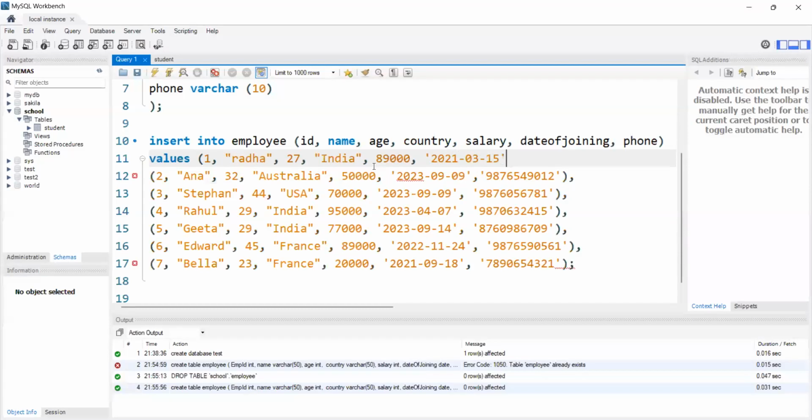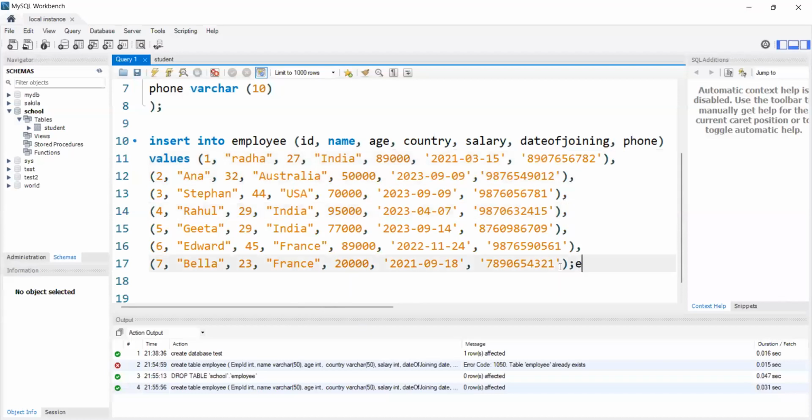And then after this I'll be using a phone number, that could be anything. I'm including the phone number in quotation marks because I used varchar data type for phone, right? And then you give this and comma. See that after every value there is a comma at the end.